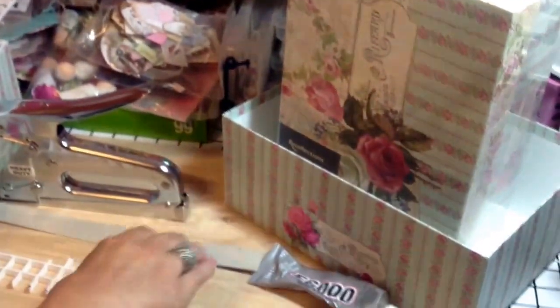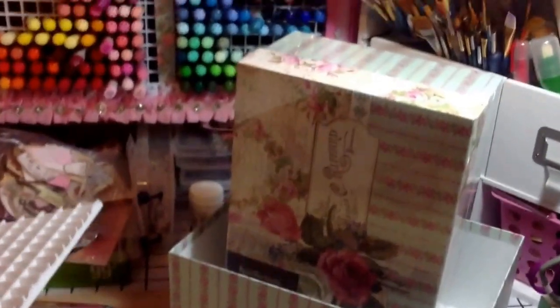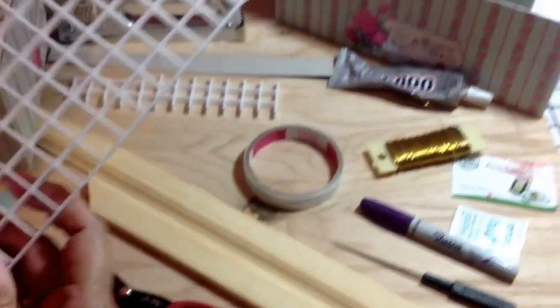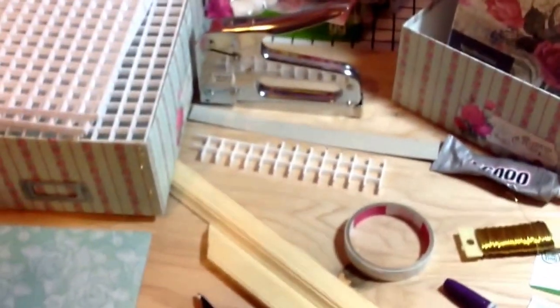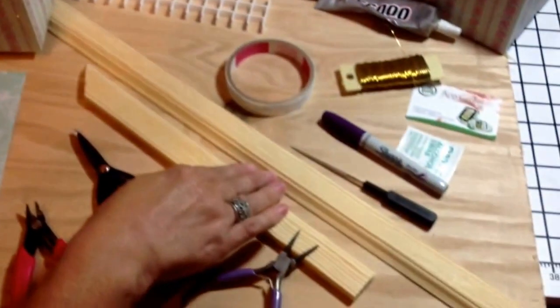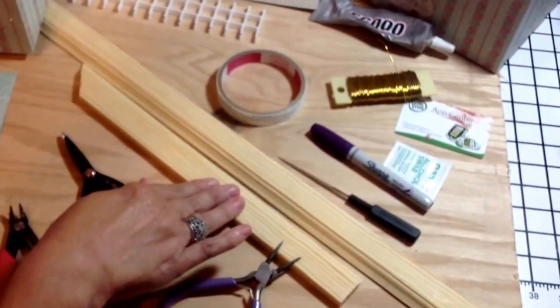You will need chipboard, your plastic grate which they sell at Lowe's and it comes in a big sheet, really big, big enough that it did six of those plus three more, actually four plus this extra. Then you're going to need your crown molding or chipboard however you choose to frame it out, or a frame if you can find one to fit.